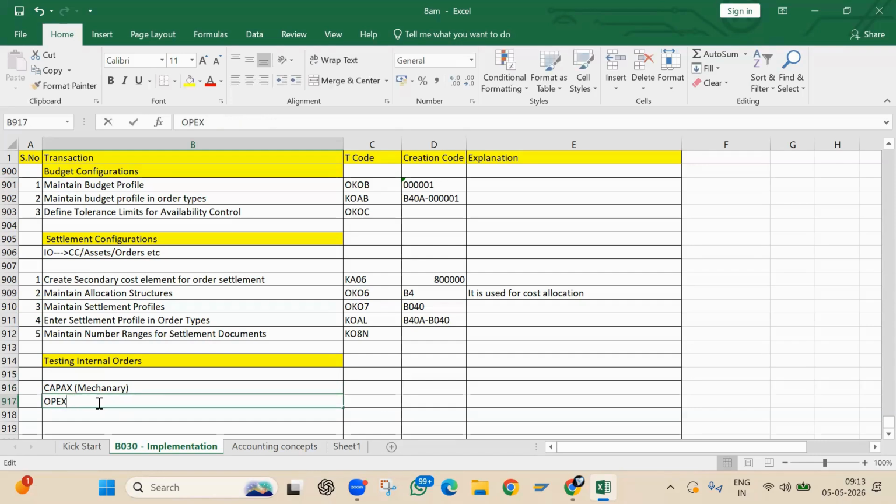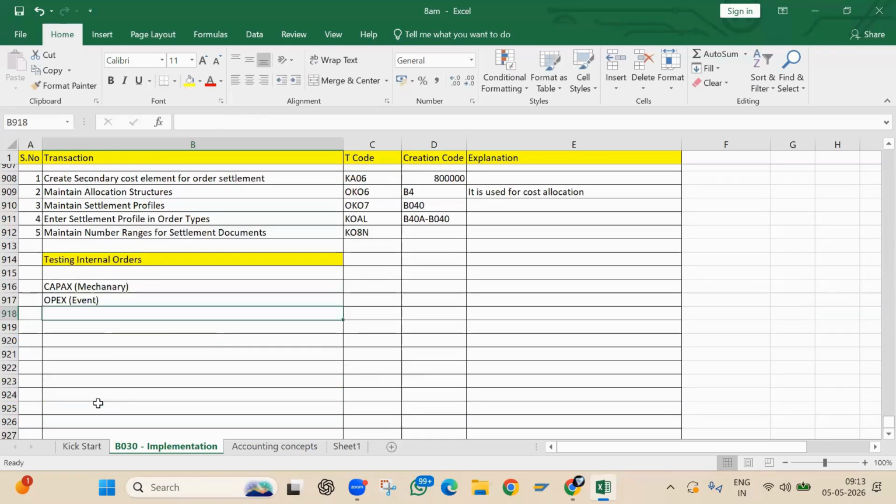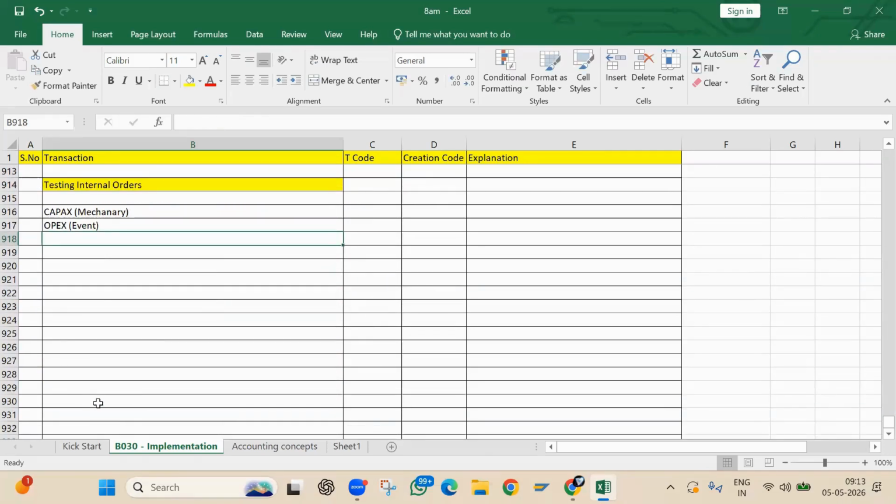Operating expenses means, though this is like an event. Suppose we are doing one marriage. It's like an event. When coming to business, they will be having success meets. Suppose Britannia Industries wanted to conduct one success meeting in Novotel Hotel. They wanted to bring all the employees to Vizag and conduct one meeting. They want to give some refreshments and motivate them, and train them. It's a 2 or 3 day event, so a lot of expenses will be there.